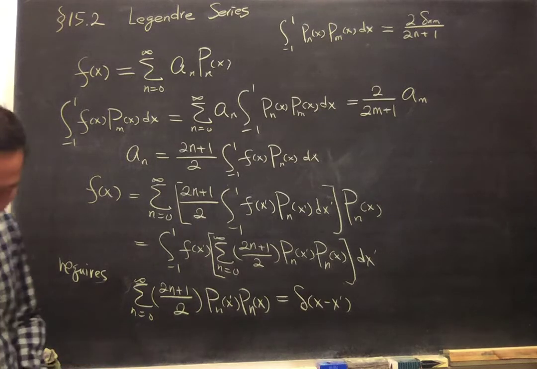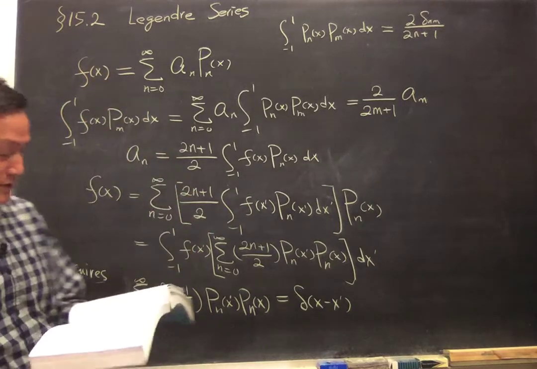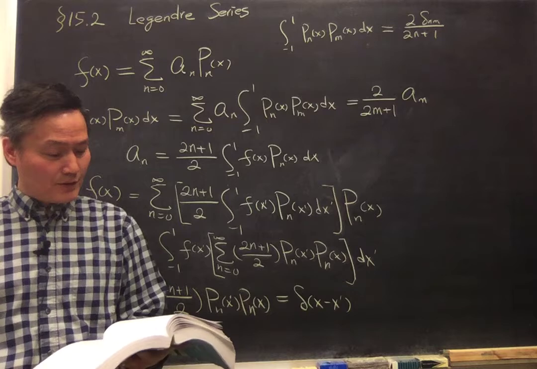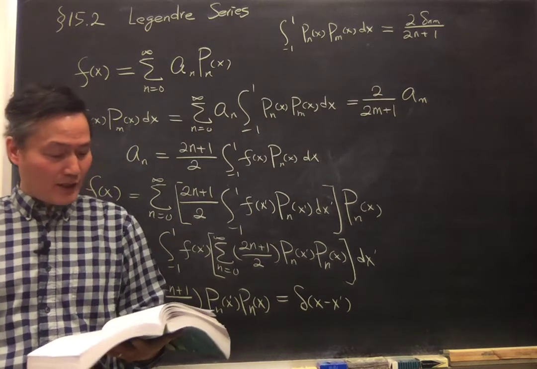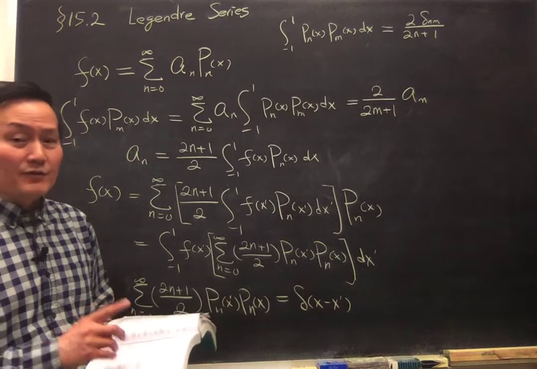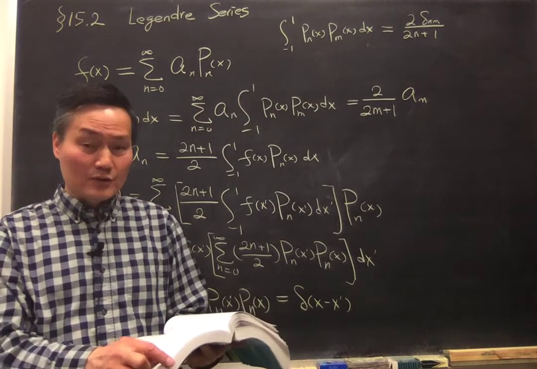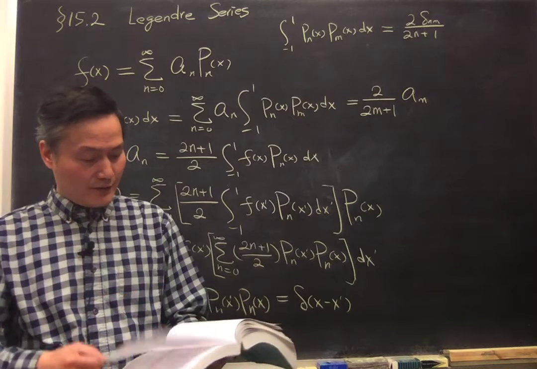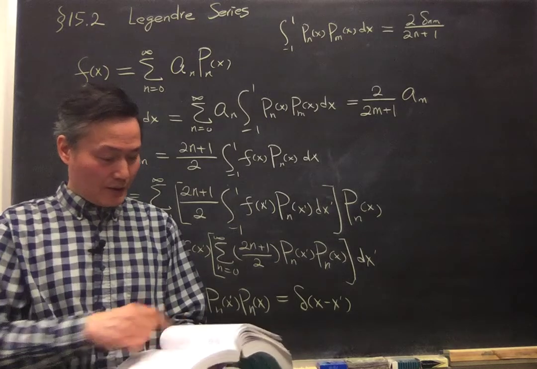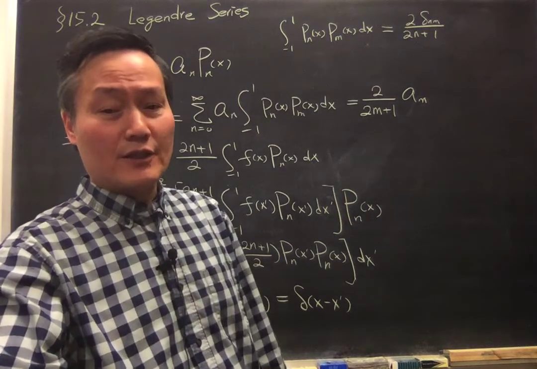And then the rest of the chapter is talking about some examples where you can have the Legendre series, and we talk about that when we talk about the partial differential equation chapter, the Laplace equation. The solution can be expressed as the associated Legendre function, and for the special case of cylindrical symmetry, we have a Legendre polynomial. So one of the examples is the Laplace solution for the Laplace equation. There are some examples in your textbook, we'll talk about that, but we'll just let you read those and work out some exercises. So that's the end of section 15.2.